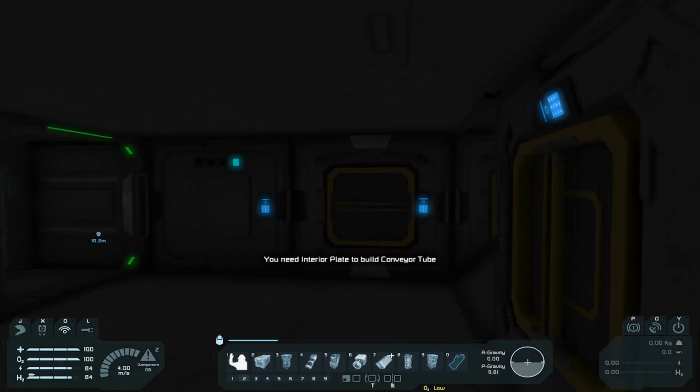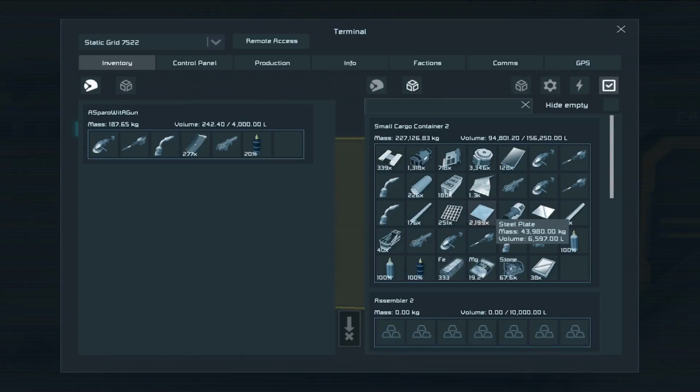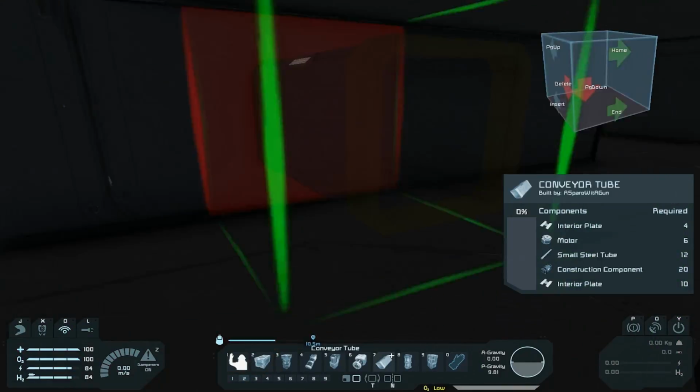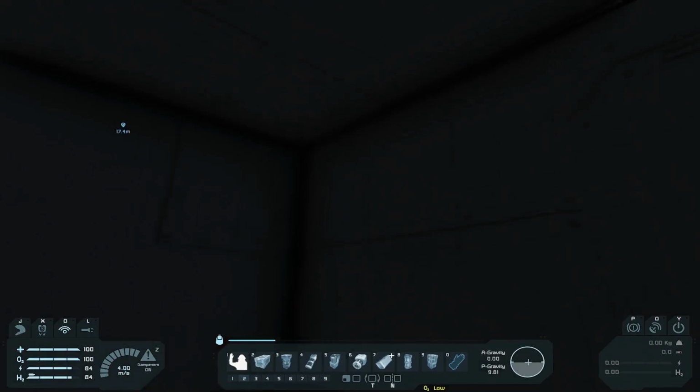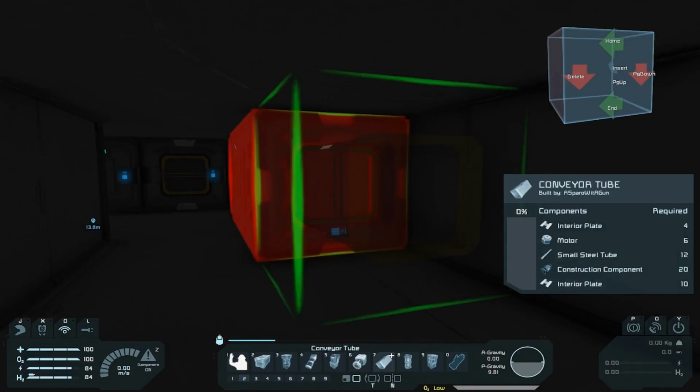Oh, I need interior plates. Okay, I did use quite a bit of my steel. We're down to 2100. That's not really low or anything, but we had like 4,000 or 5,000. So I put quite a few of our steel plates into this. And I don't know what stone is used for, but I've got stone for days because I had to dig out some of that mountain to get the terrain flat and usable. Like this part in here, I had to dig out some of it so there was no terrain coming through the ground.